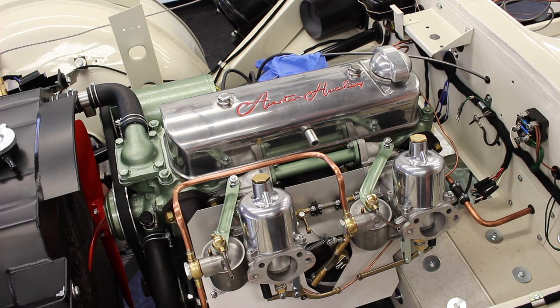The last but one, the fast idle screw, which is this one here. Now I've backed it off fully so that it wasn't interfering when we were doing our testing. Let's just zoom you out a little bit so you can see what we're trying to achieve. When we pull our choke on, there's an element of free play in these arms, and you want to pull a little bit of tension in until it is just opening the jet. So you see our jet's open, pull it back, jet's closed, and it is just about to open the jet.